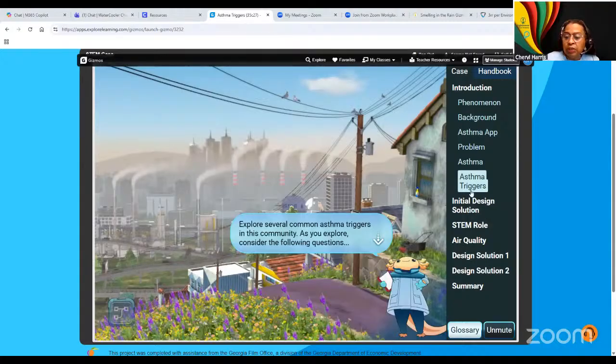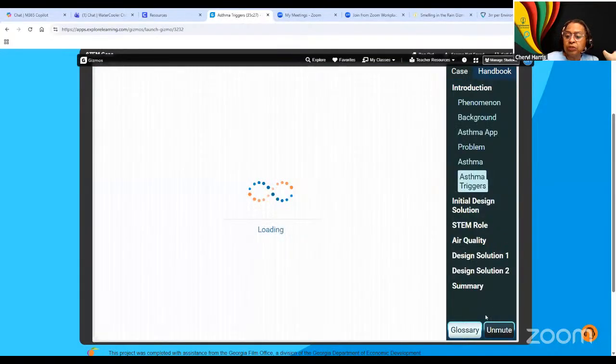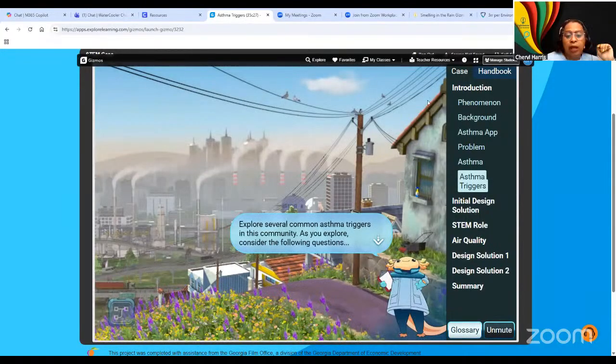Each box has its separate thing to go through. There's a part that says jump to the handbook after you look at the design solution. So the handbook is over here on the side, and it has some things for you to do. So do that before you get to design solutions 1 and 2. And then you'll go back to the case study to do those. All right. Obviously, you're not going to get done today, but you're going to get started today. So you're going to have most of it done today.